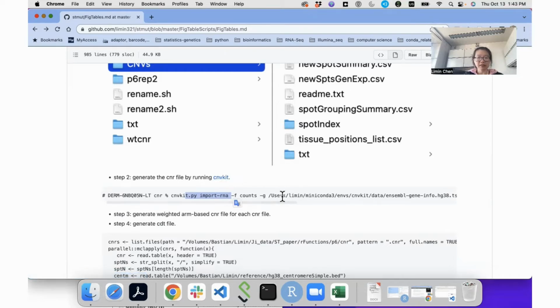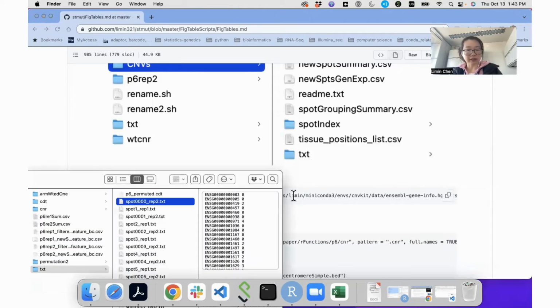Generally, CNVkit takes the gene expression profile. In our example, for each spot the gene expression profile has 2 columns, a list of genes and the read count for each gene. And the command takes this gene expression profile to generate a CNR file for each spot.